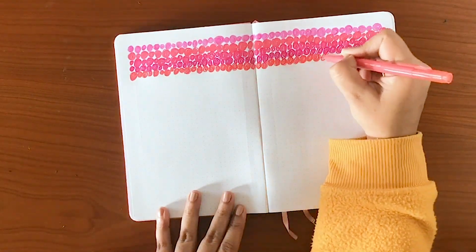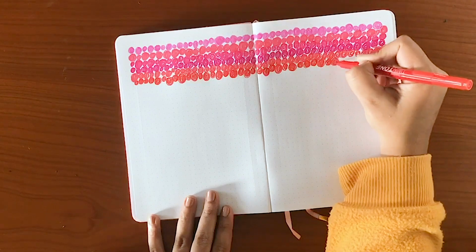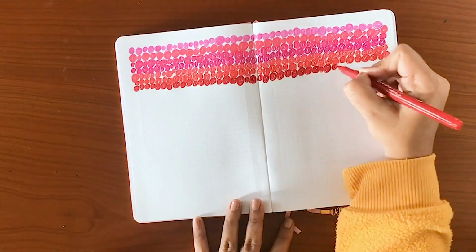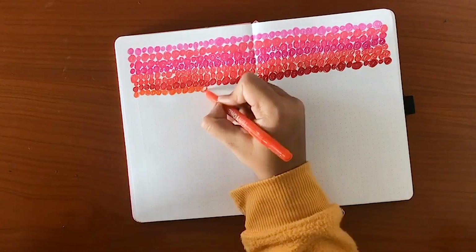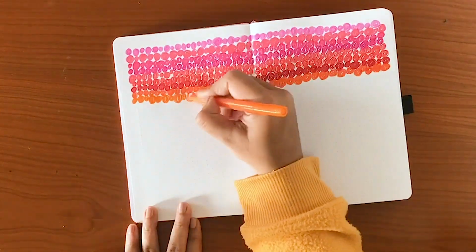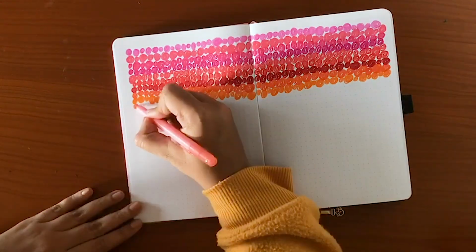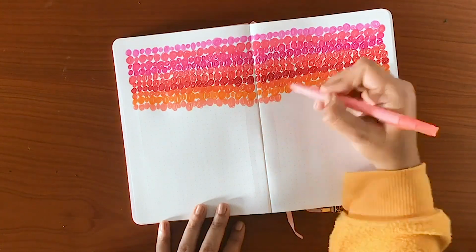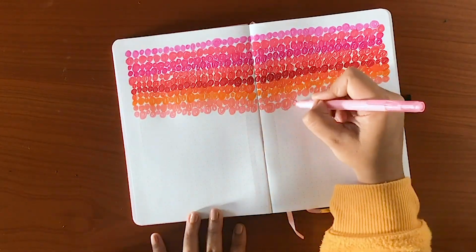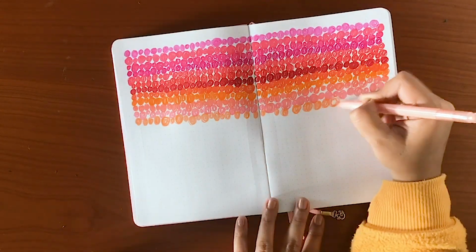I'm literally just scribbling little tiny circles here, but by going in rainbow order, I know that I will create something that will make me smile, that will look cohesive and put together. And you can actually make this an even grid-like structure, like have all your circles fit neatly inside the grid. And I know that if I need everything to fit inside the grid neatly and one of them don't, it'll just bother me. So I purposely try not to do that, and I just make a wonky freehand style that can go a little faster.